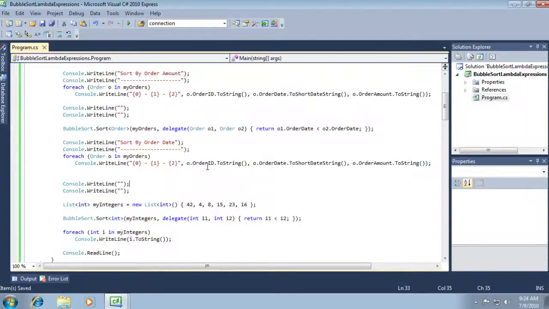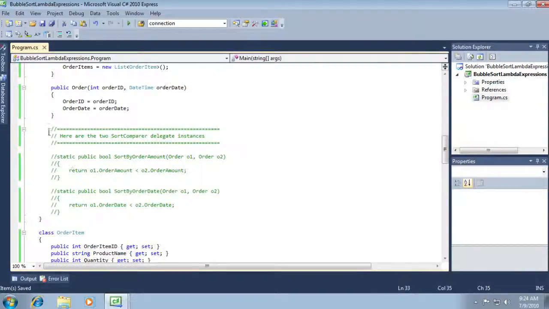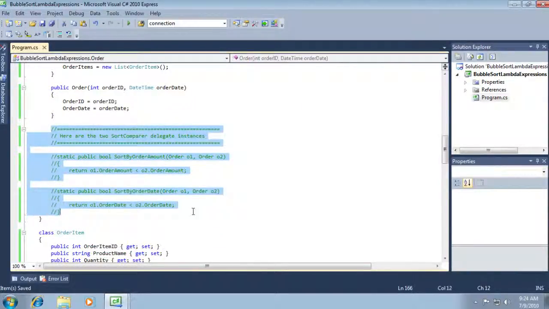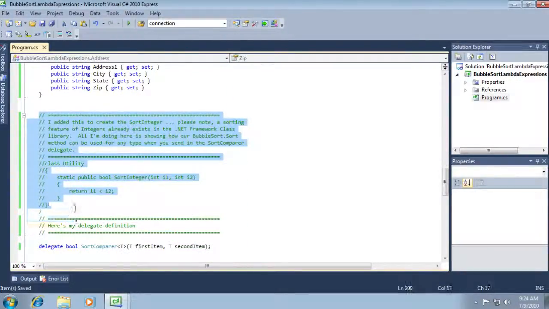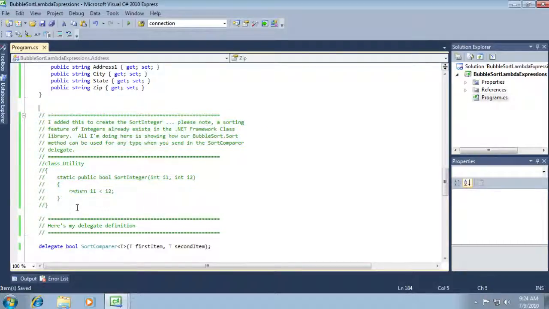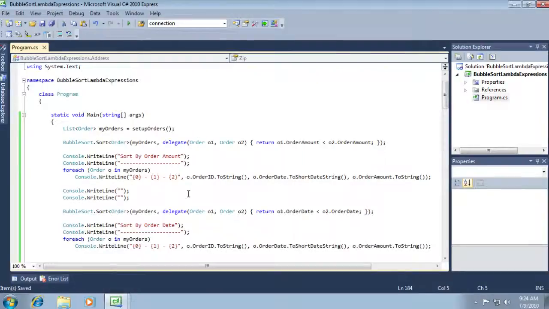Okay. So previously, we were able to get rid of a lot of code here. We were able to get rid of our definition for some pre-named methods that do the evaluation, and we were able to get rid of an entire class that would be used to sort integers. All right, this time what we're going to do is shorten this anonymous method syntax.